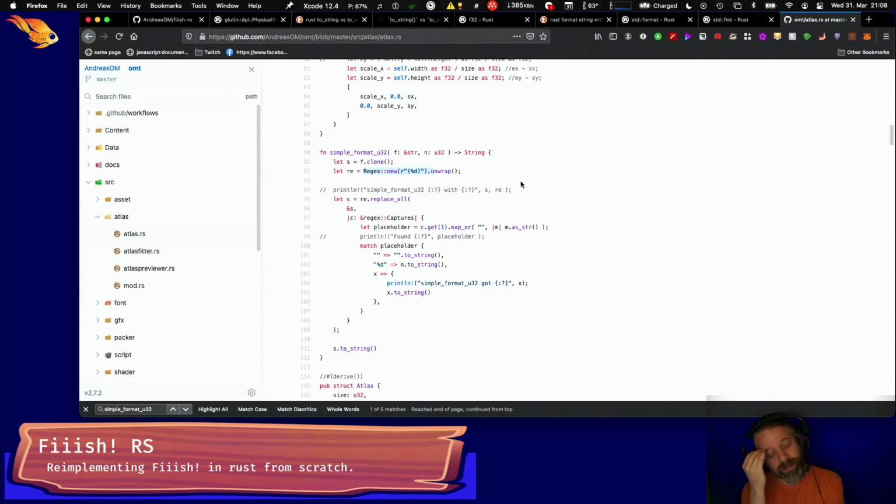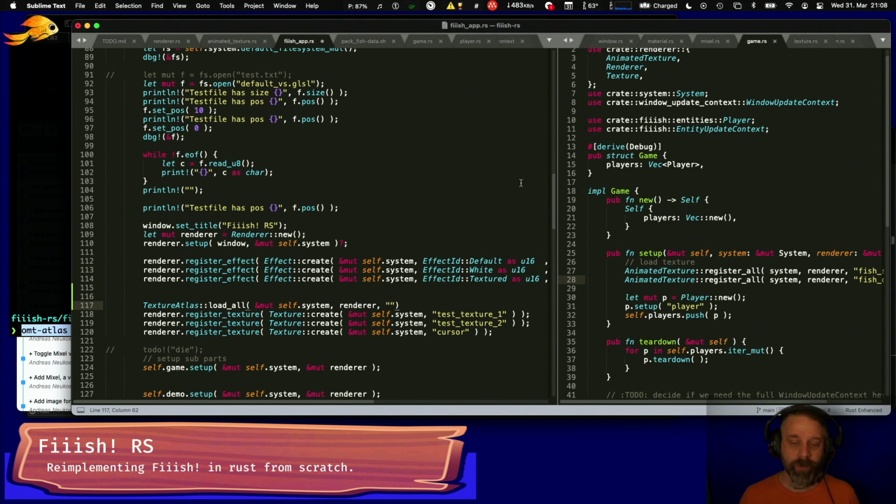Maybe that's a nice formatter helper that we need to create somewhere. But basically I want to say game atlas %d, right? That's what I want to load. And then everything that's in there is magically registered in the renderer, right?